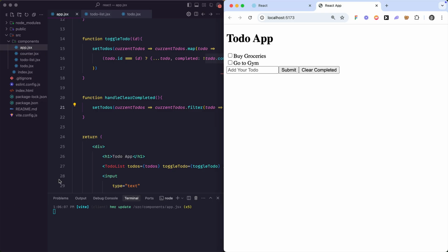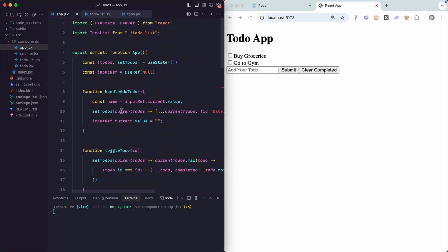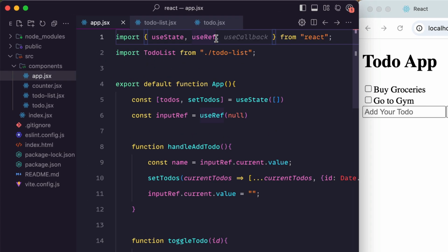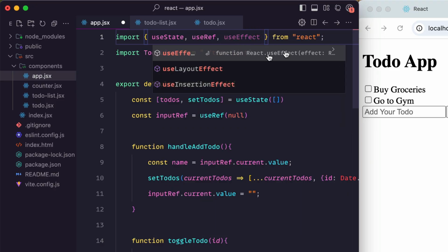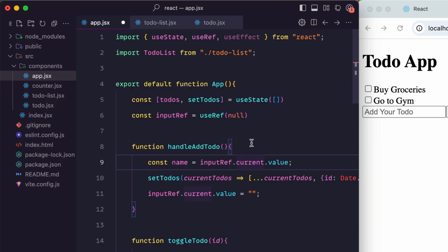Okay, now the last thing that we want to talk about is one more hook, which is called useEffect. And we are going to use this to persist data whenever we refresh the page. So the useEffect gets called whenever any value gets changed. So say that our to-do item gets changed, we want to have some functionality that tracks that. It's kind of like watching the to-do. So if we add something or remove something, it is going to be notified.